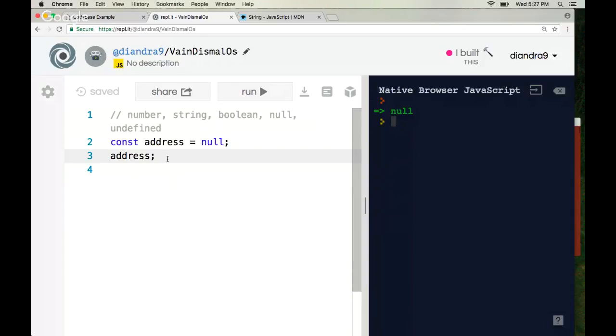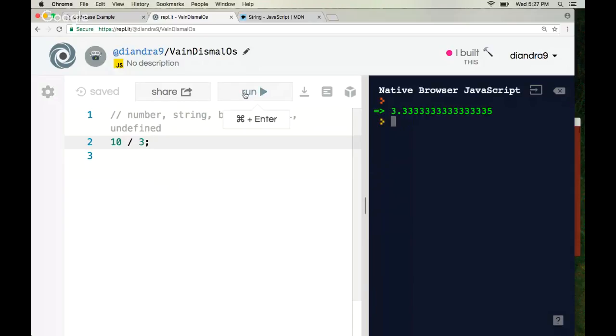Okay, so let's check out some other cool things about these data types. There's a reason that we like to differentiate data types. There is a reason, for example, that the number 32 is different than the string 32. One reason is math. So we have the ability to do math built into JavaScript. So if we want to, say, add things up, we can do that. If we want to subtract some numbers, we can do that. We can also divide them. And we can multiply them.